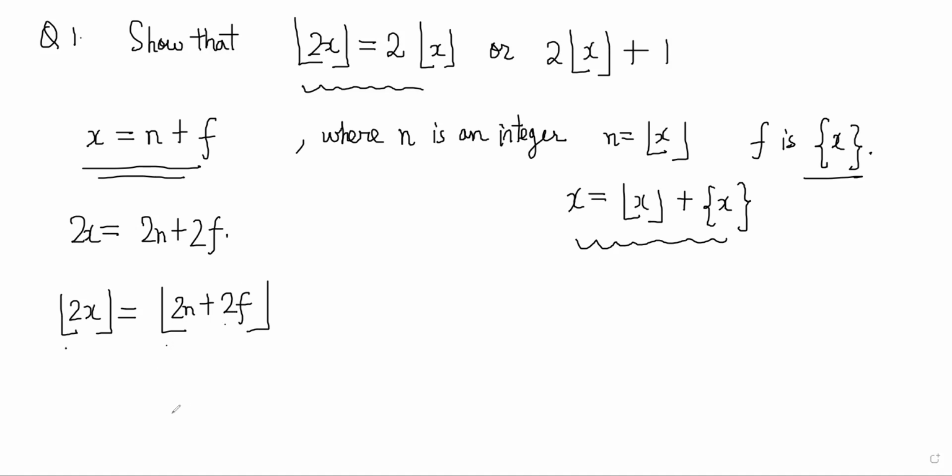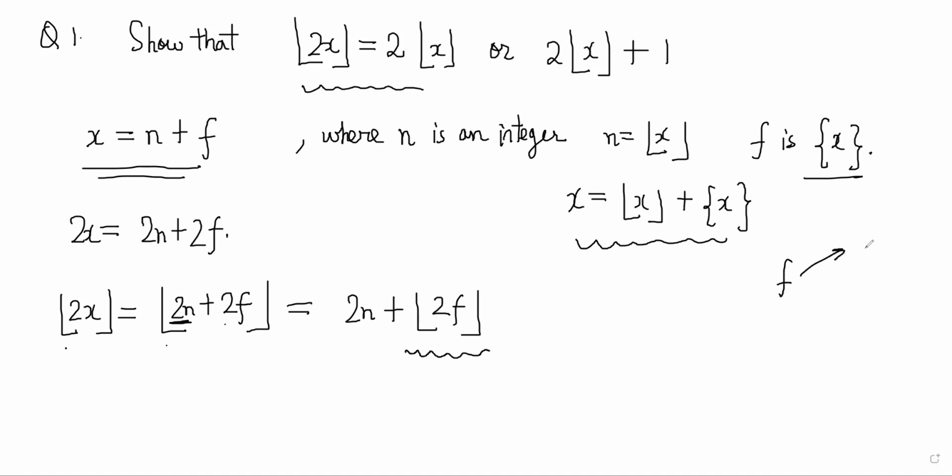When I say GIF, that is the same thing as floor function, right? So here, by using the property that we saw, 2n is an integer, so it can come out, and you are left with this, right? And now this quantity, let's think about it. This is fractional part of x, fractional part of x.